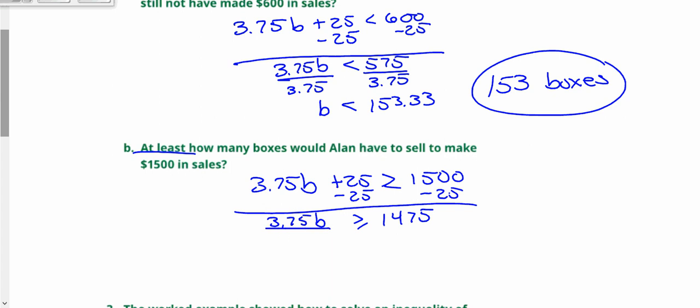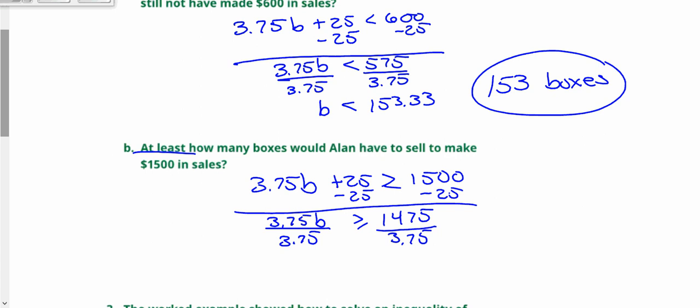And then divide by 3.75. Now, showing work in geometry is kind of an interesting thing. There are times where you really need to show work or explain yourself, and other times where you don't need to show so much because it truly is all just calculator stuff. In this case, we're still doing a little review from algebra, so you might want to just show your work. You may not need to show the division, but you still need to show the subtraction to get to that next step of the division.